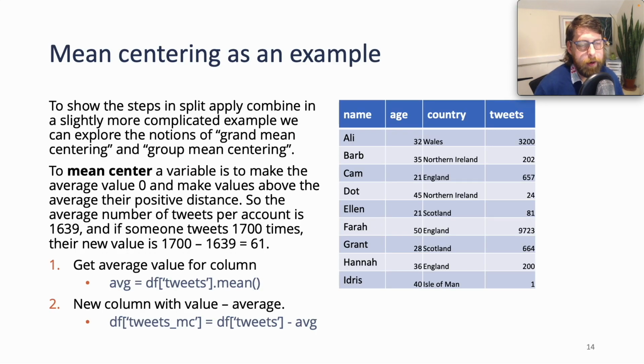So to mean center a variable would be to take its value and then subtract the mean from it. So if it's above the mean, then it's going to be above 0 by the amount that it used to be above the mean. Whereas if it's below the mean, then it'll be negative. That distance from the mean is now going to be that distance from 0. So it's pretty simple then. You just take the mean of any value. So we would calculate the average age value, and then we say, age minus the average age value. And that can be a new column that's now mean centered.